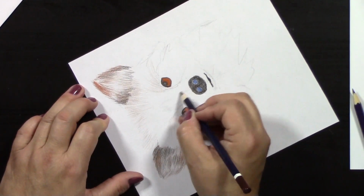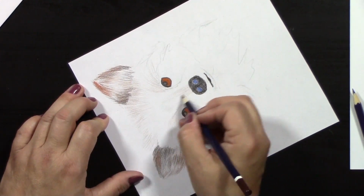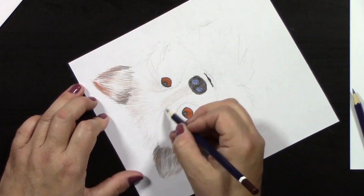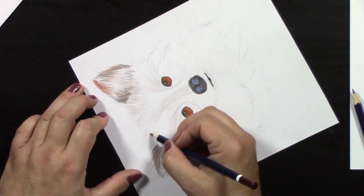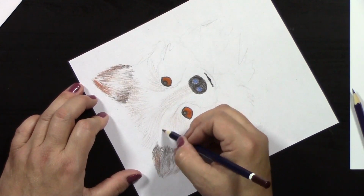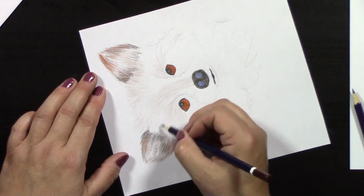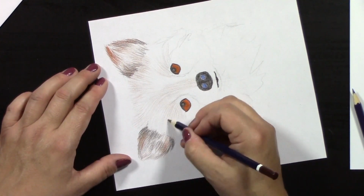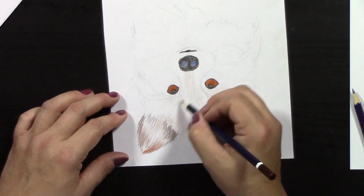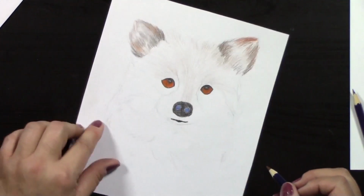And right here, I might get this one started too. This is straight up. It goes like this, and then it comes around. Still keeping it very light, because the light areas can be left just with this color. Everything is a golden brown, other than the nose area, which is white. We're going to utilize the white of the paper for that.